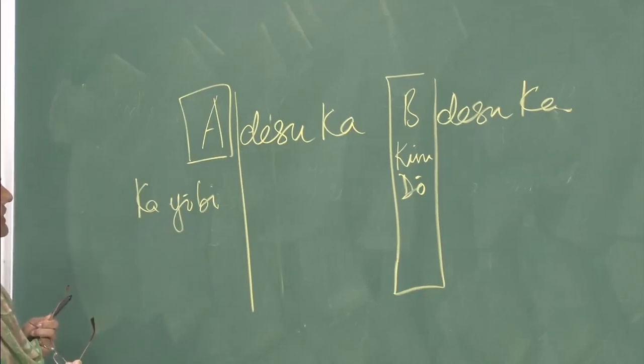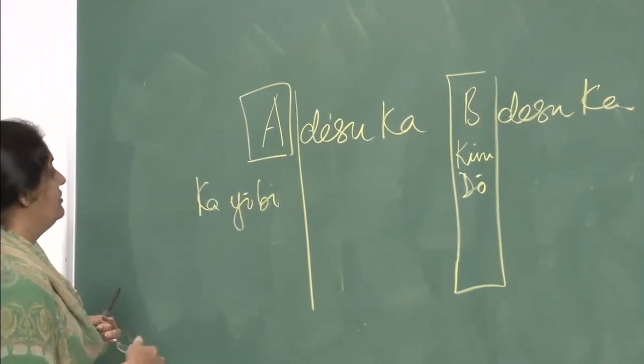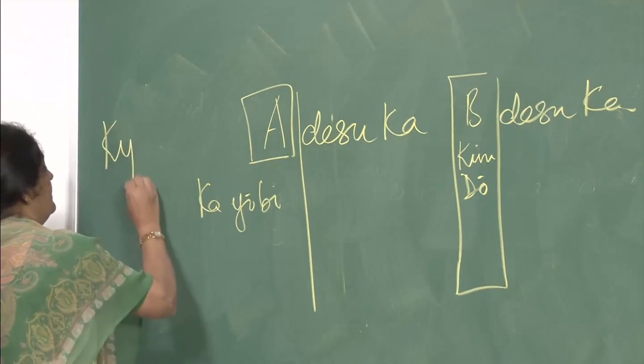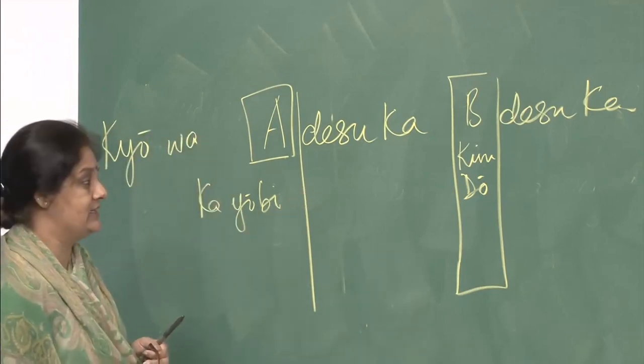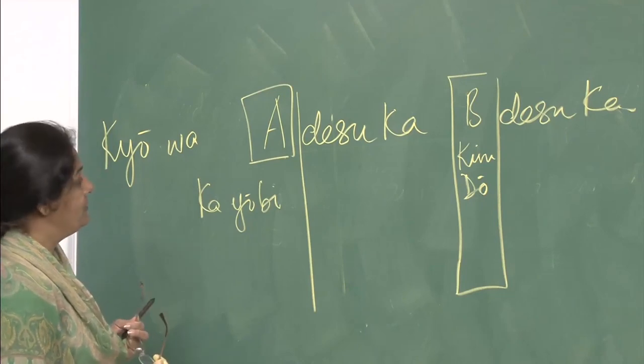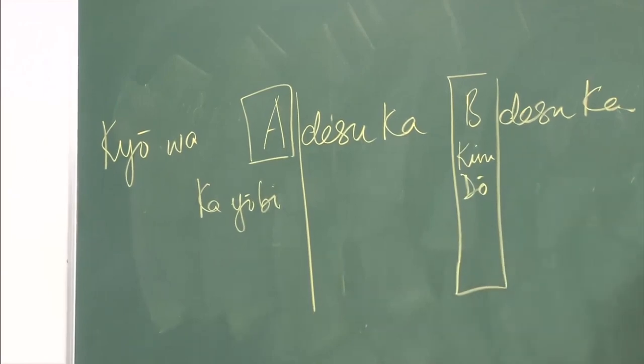Ashita wa kayoubi desu ka? Kinyoubi desu ka? Kyou wa kayoubi desu ka? Kinyoubi desu ka? Asatte wa doyoubi desu ka? Nichiyoubi desu ka? You can practice this pattern as well with this.